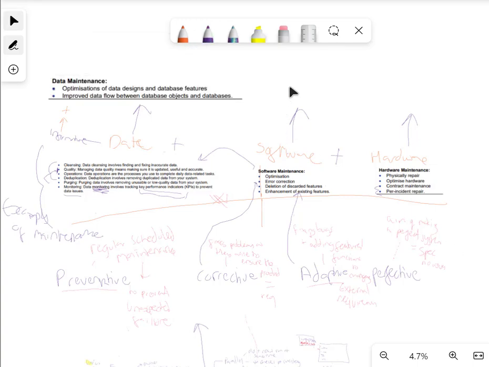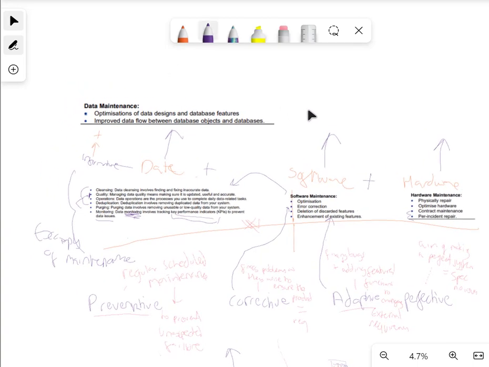So by performing data maintenance, it should give us better flow between our database and our shop. The database is vital. A database stores all our data centrally that we collect. Our software, like our store, so when I buy something online, it connects to the database. All my products are in the database and it connects to my store. The more optimized this is, the better performance we get for my store. The better performance we get for my store, the more money we get. So improving the data flow between the database objects, i.e. the store, and the database is key. It's vital.